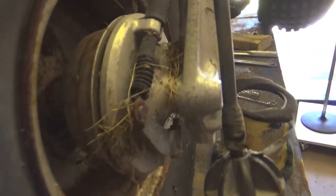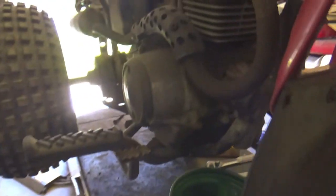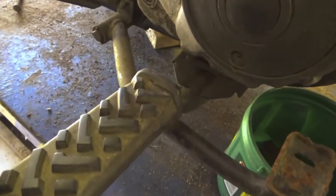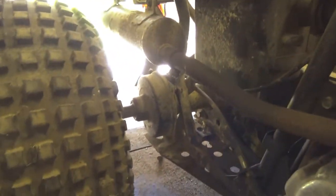Let's see if they work. Oh no, I don't know if you guys can see that, but they're moving. So that's not bad. Like I said, the tires are in really good shape. Look like they're brand new. I don't think it got a lot of use. Look at these pegs. You know, they're straight, not really torqued that much. Like I said, the rear brakes work.